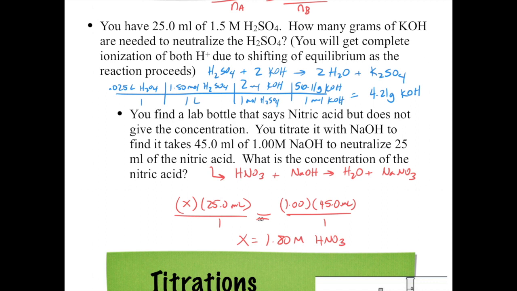So I left you with 2 practice problems here that you could try in your notes, and also there's some practice problems in the student files that you can work on using stoichiometry if you want, or you can use the solve for the missing variable method. Remember, you can only use the solve for the missing variable method that I showed you down here in red as long as you know 2 molarities and 1 volume, or 2 volumes and 1 molarity. But if there's any part that asks for grams or gives you the grams to start with, you cannot use this formula. You'll have to use traditional stoichiometry.